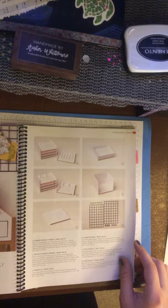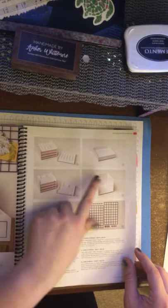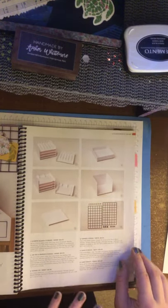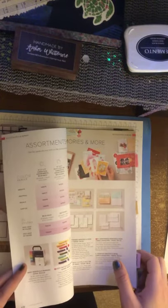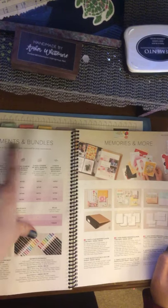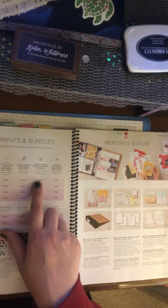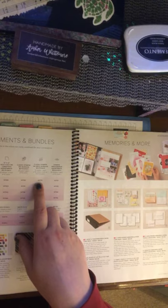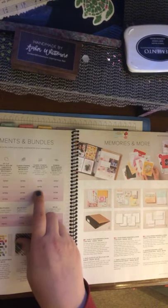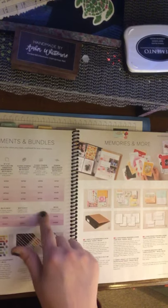They have ways to organize your craft room — for your Stampin' Blends, punches, ribbon, the tops to hold your anchors — it all depends on how you want to do your craft space. I think I've reorganized mine like 50 times already. I really like the way they do the assortments and bundles because if you are buying all the brights, neutrals, regals, or subtles in the collections and getting the whole collection, or getting ink pads, it has all the numbers and it saves you, I believe, 10%.